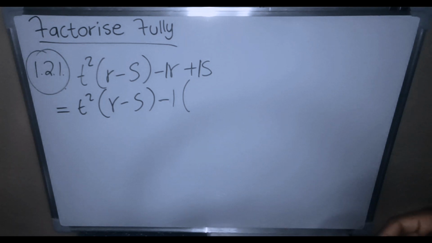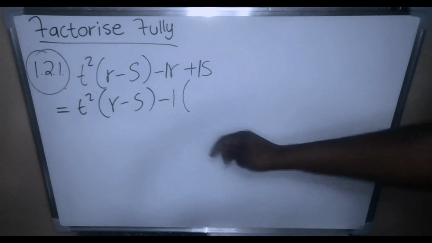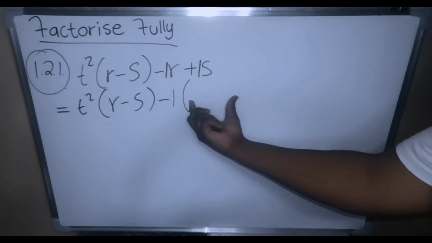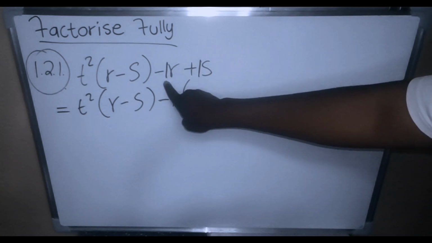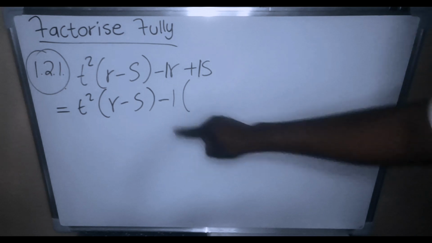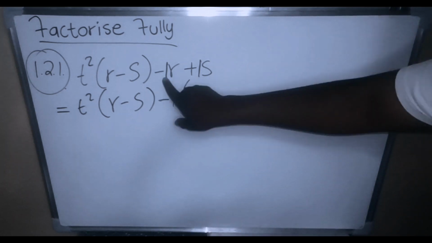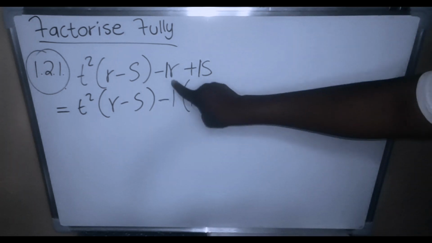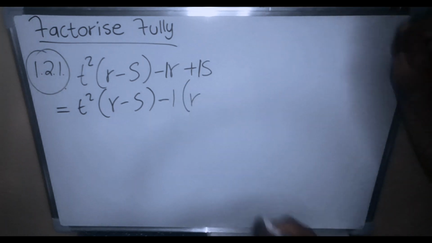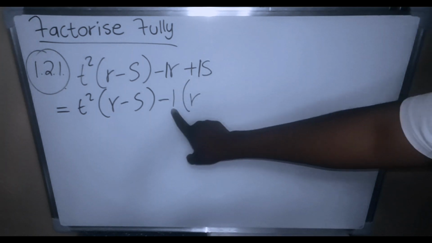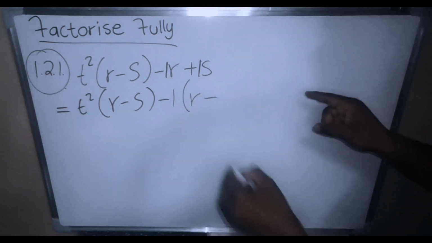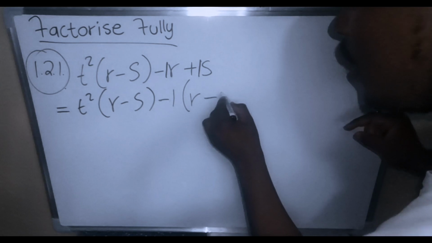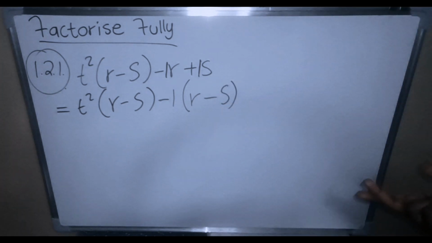You know, our culture says for me to find the expression that will sit here, I need to divide the first term by my common factor. -1r divided by -1 is r, because I know -1 divided by -1 is 1. Therefore, I bring down this r here. +1s divided by -1 is -1s, and I'm left with r minus s here. It's very simple like that. I hope we are clear on that.